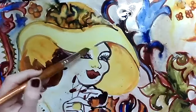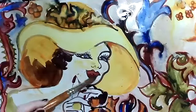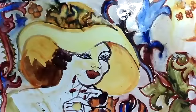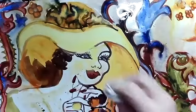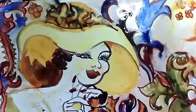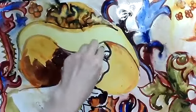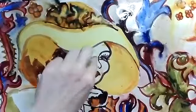Oh, so that's happened. Okay, so then I might need to do some lifting out around the nose with a piece of cloth. It's not very yellow. So there you have what happens when you use egg tempera and make the paints yourself.